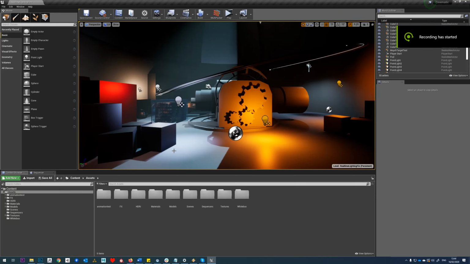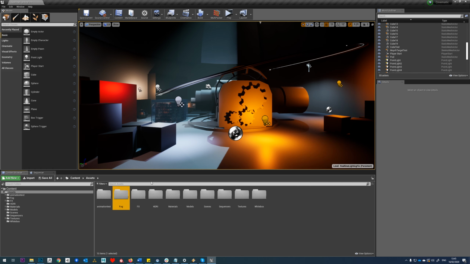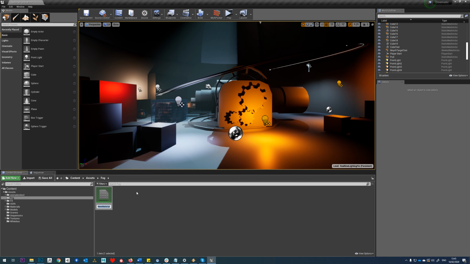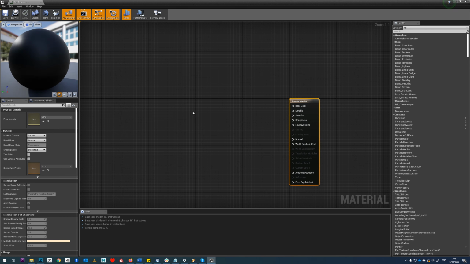In this tutorial, we're going to be making a ground fog for use in our projects. In order to do this, we're just going to make a new folder and call it fog. Then in here, we'll right click and say new material. Maybe we'll call this smoke master, because this is going to be a fog and smoke type and clouds, that kind of thing basically. We're going to have control over the textures and opacity and things like that through this master material. And then we'll link that to a particle system.